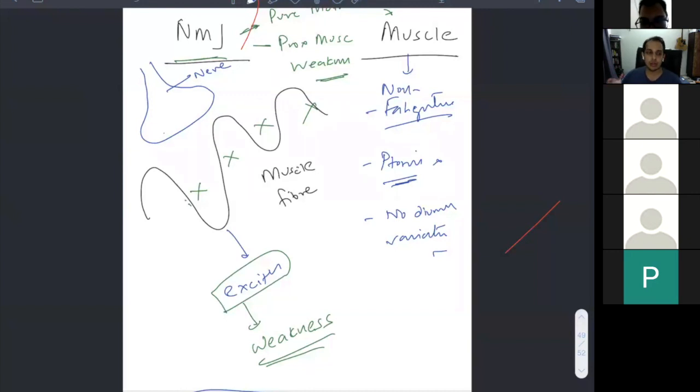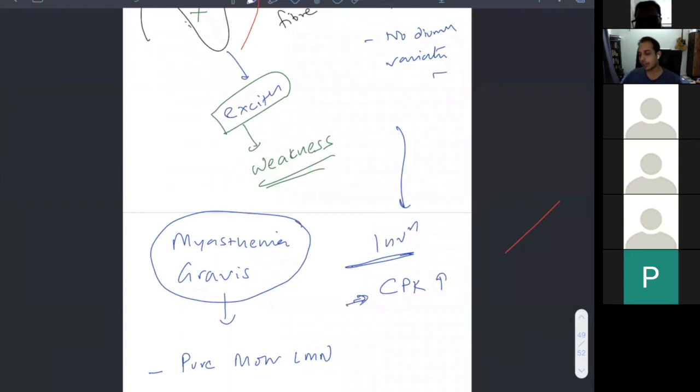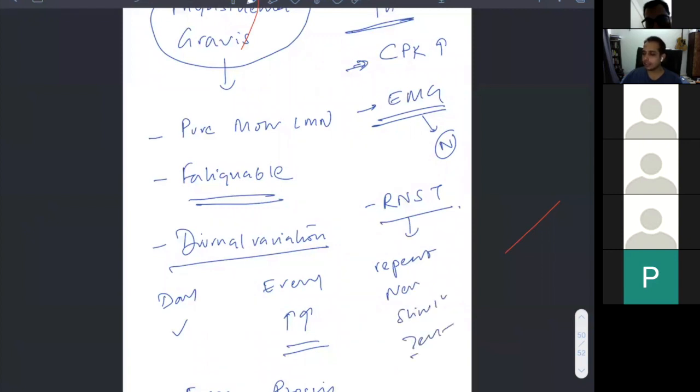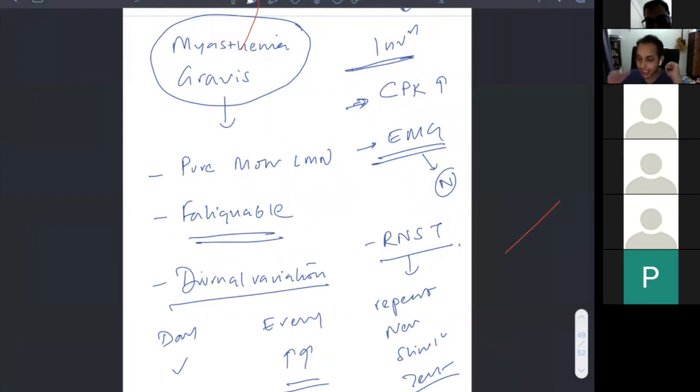Even so, if you have proximal muscle weakness, you will keep neuromuscular junction disorder and myopathy as your differential and go on to investigation. In a myopathy your CPK, creatine phosphokinase, will increase, and electromyography will tell you, because EMG in myasthenia gravis should be normal, and the repetitive nerve stimulation test is positive in a myasthenia gravis patient. The important thing is to keep the differential in mind and then evaluate for both. People may think of myopathy but will not remember neuromuscular junction. It is important to remember it, especially because it is treatable, and even more because if you don't treat it, it is life-threatening. So you have to remember that. Any other questions?